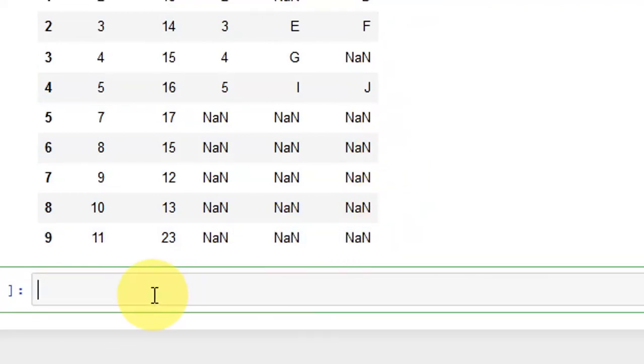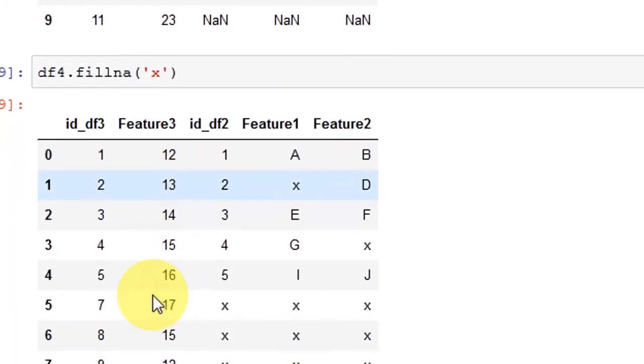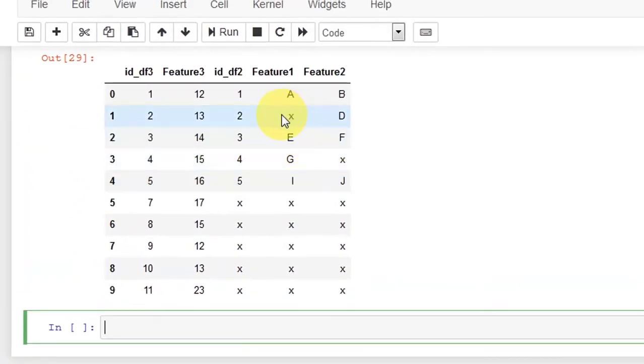So how I can do it is df4.fillna, then specify your required value, that is in my case x. If I do it, now you will see all my values are filled with x. You can see here it was NaN and it is filled with x, and you can see the rest of my example.